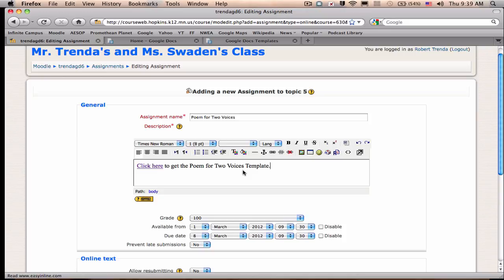So I'm just going to say, after completing the poem, submit a 1-paragraph reflection of how you and your partner worked together. So this is where you just type in what the assignment is going to be.